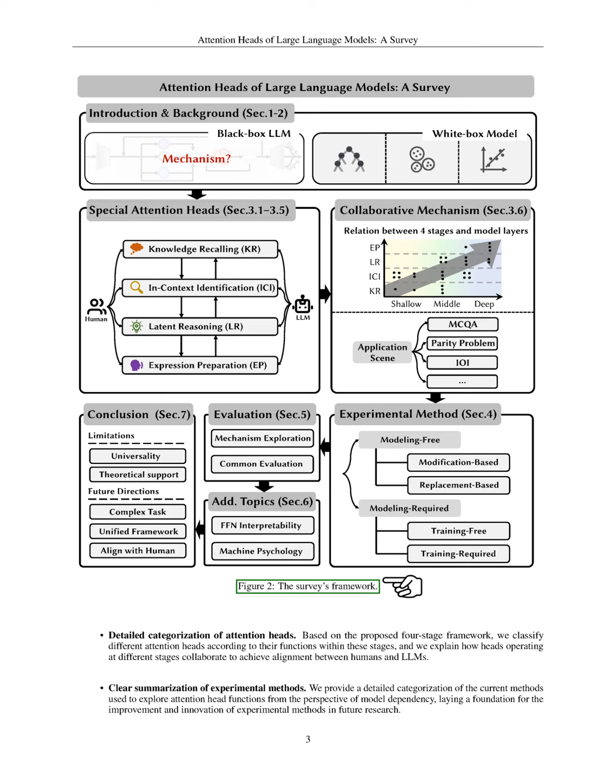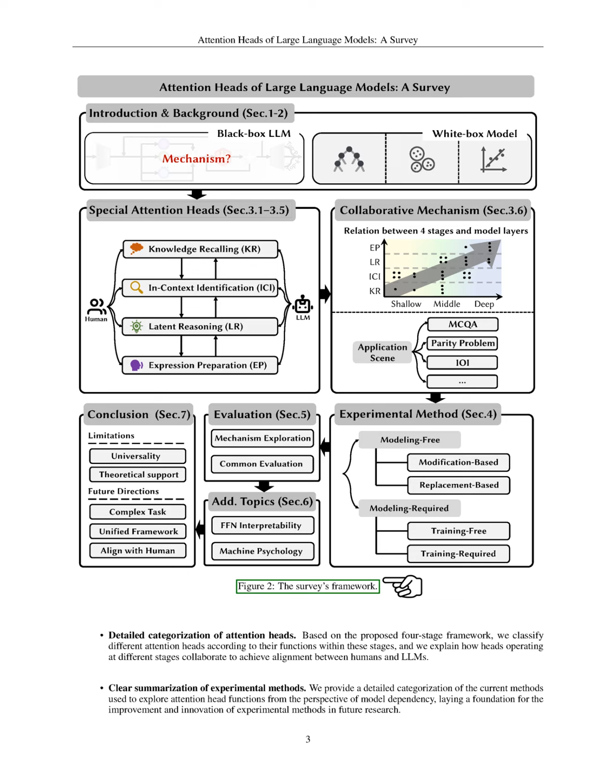In our overview of special attention heads, we note that previous research indicates that the decoder-only architecture follows the scaling law and shows emergent abilities when the number of parameters reaches a certain level. Many large language models, LLMs, demonstrate impressive performance across various tasks, yet the reasons behind their success remain unclear. Recent studies have begun to explore the internal mechanisms of LLMs, focusing on their structure, which consists of multi-attention heads and feed-forward networks. We observe that many studies emphasize the functions of attention heads to explain their reasoning processes, drawing parallels between LLM reasoning and human reasoning.